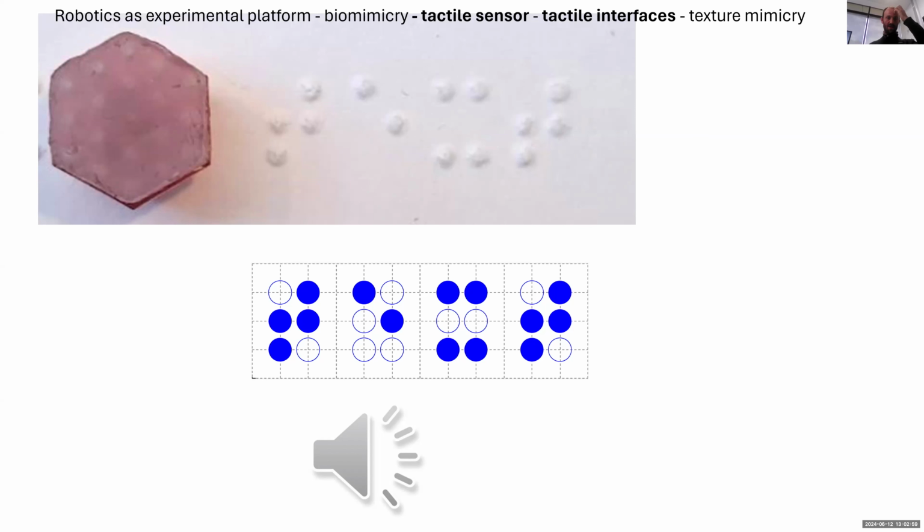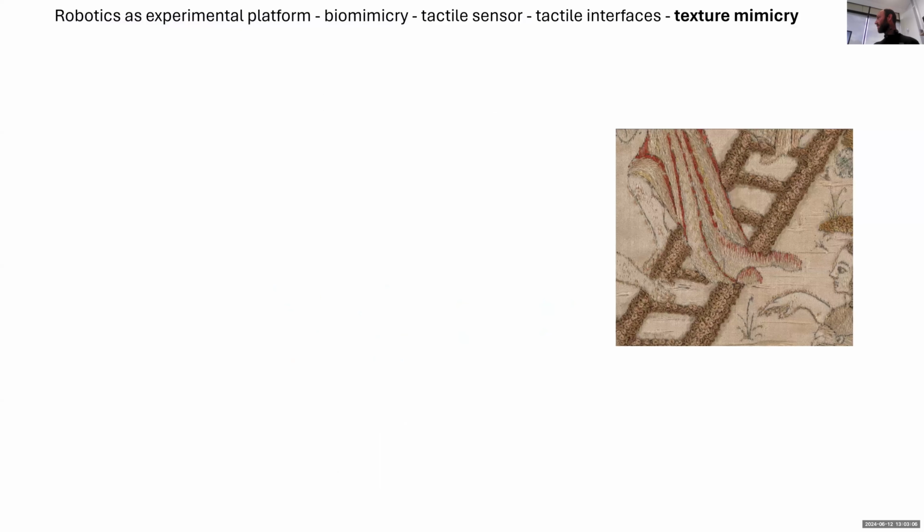So this got me thinking about tactile interfaces, particularly for people with low or no vision, which ties into the project that I started here a few months ago with Xavier, CFPR. The concept of what I'm doing is similar to what I was saying: as people, when we look at a texture in close detail, we can model quite accurately what that is actually going to feel like when we touch it. So I'm trying to train a workflow that can do the same thing.